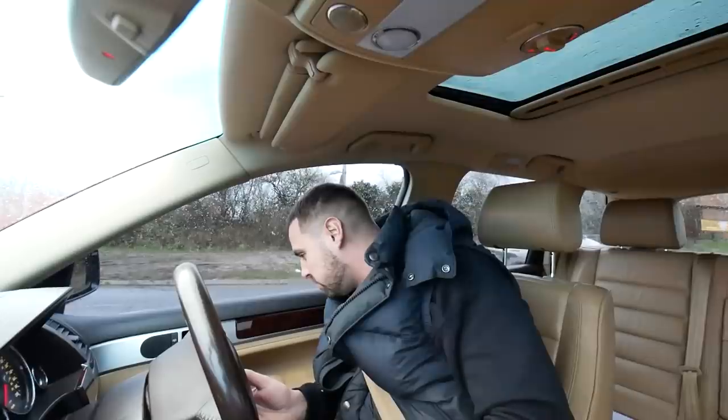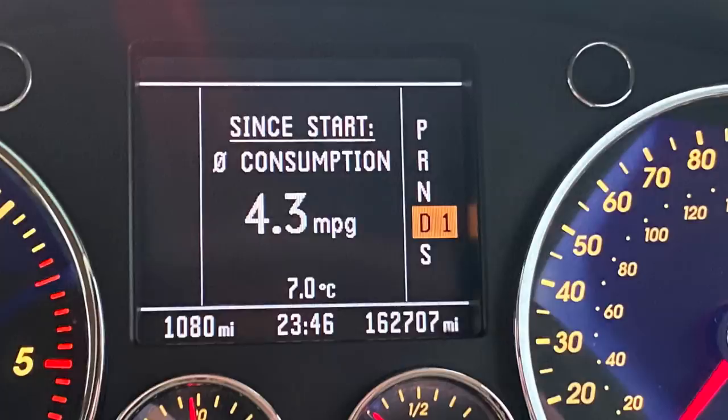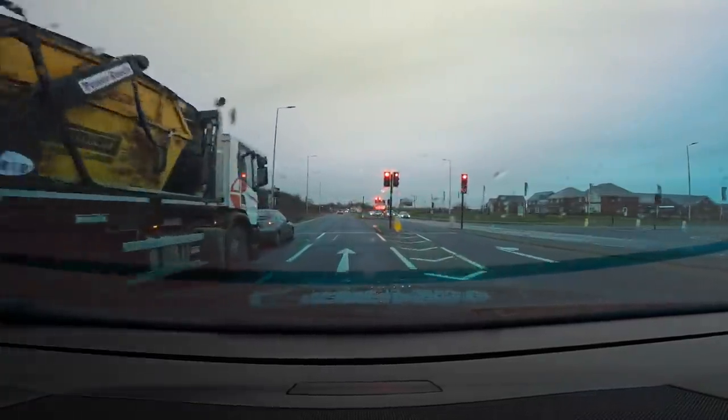I was looking at videos this morning on these cars — reviews just to get a bit of knowledge. There's a guy online who reckons he's getting 30 miles per gallon out of his V10 Touareg, which is unbelievable. I just wanted to see what this one's averaging. Since the start of this journey I've averaged 4.3 miles per gallon — that's probably because I'm flattening the throttle pedal everywhere I go, so it's no surprise. Every red light wants to get me. Should we cut to the draggy section? But first let's just floor it again — this thing absolutely flies.